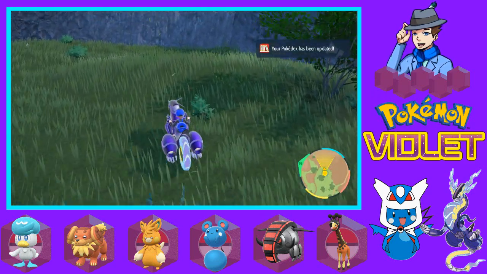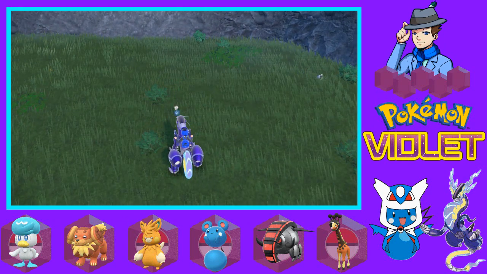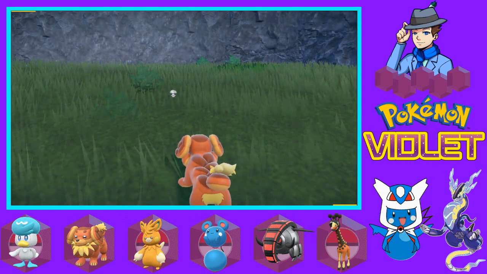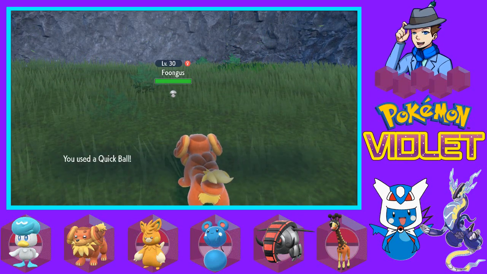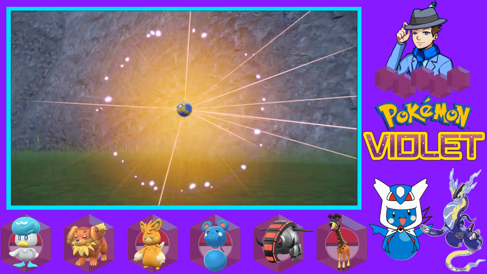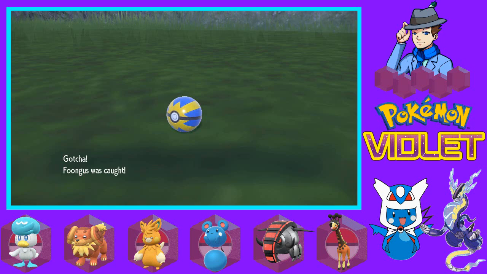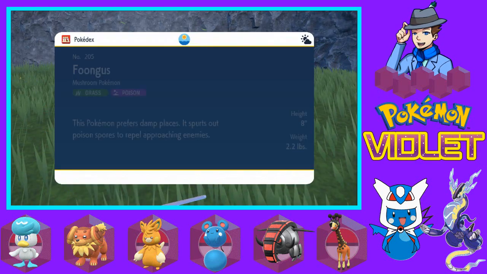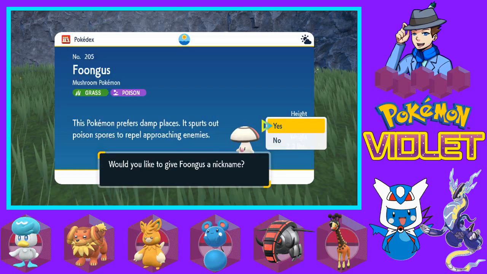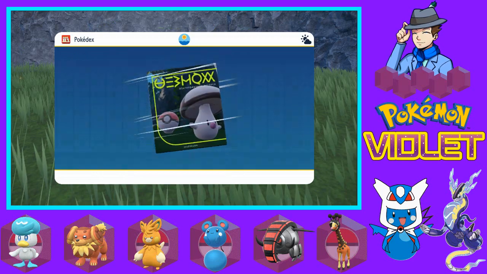There should be fungus around here, come to think of it. Alright. I'm gonna Quick Ball this thing. Perfect. Okay. So we are catching Pokemon as we go, so that's kind of useful, I guess. This Pokemon prefers damp places. It spurts out poison spores to repel approaching enemies. The mushroom Pokemon, Shroomish. Alright.